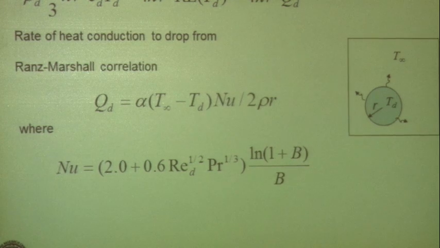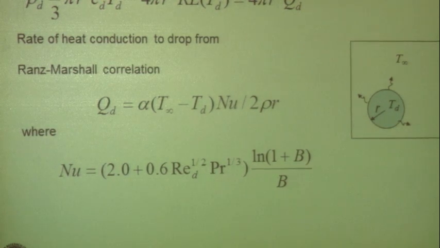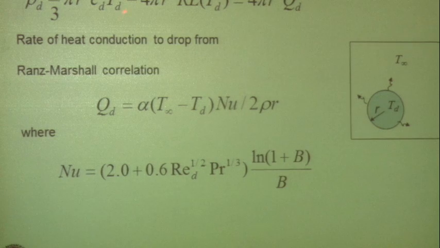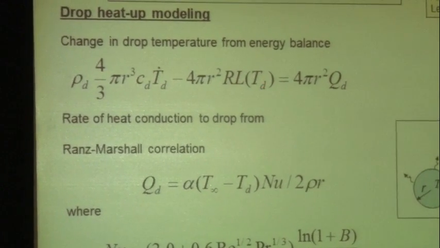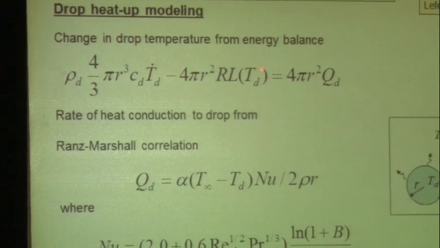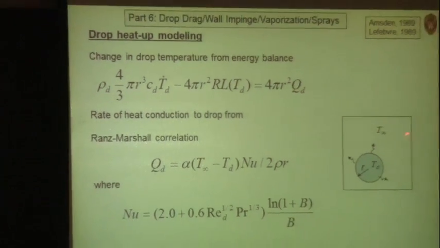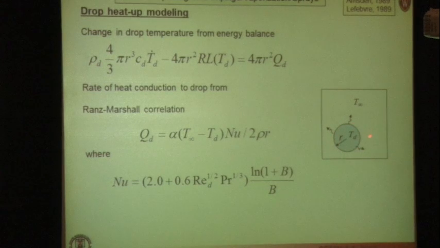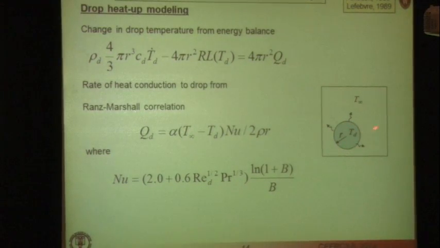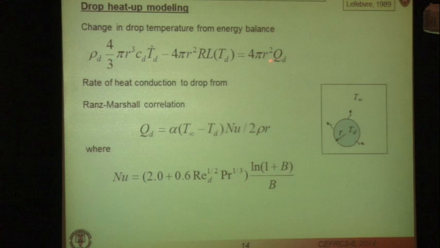Here, if you look at the conservation equation, essentially we have the mass of the droplet, the density times its volume, the specific heat of the droplet, the rate of change of drop temperature with time, and then the source terms would be the latent heat of vaporization, which depends, again, on the droplet temperature times the rate of change of droplet volume. And then on the right-hand side, the terms involving heat transfer from the gas phase to the droplet or from the droplet interior to the droplet, but that only applies if there are differences of temperature between the drop and its surface. But for the standard model, the only heat transfer that you would consider would be from the gas to the droplet, Q sub D here.